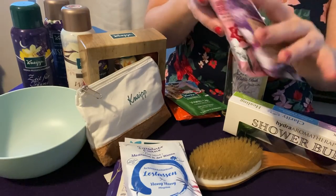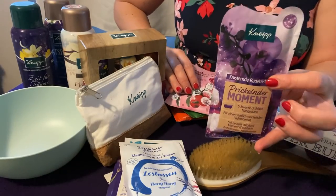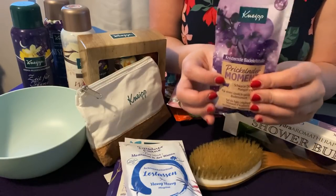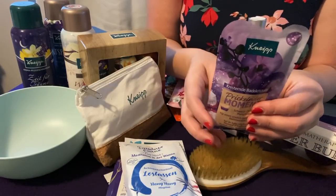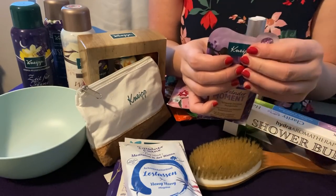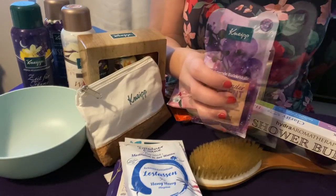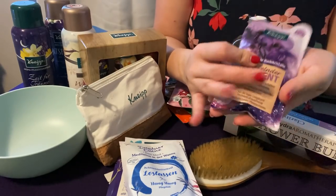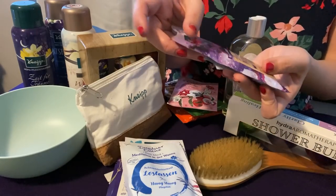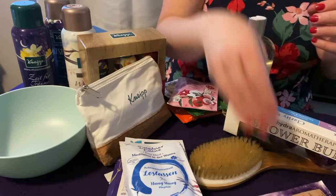All right, so let me quickly just tell you about these. Now, this one here is called Tingly Moment. And this is a wonderful, we might have to demonstrate this one for you. This is Black Orchid and Mangosteen. And as you can see, it has this deep purple. Yes. Okay, I'm going to set that one to the side.